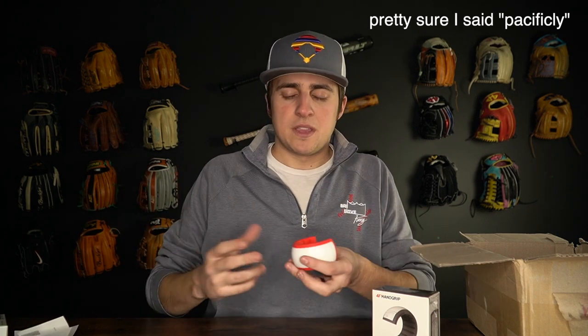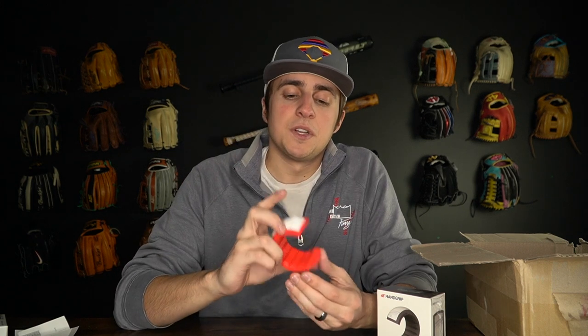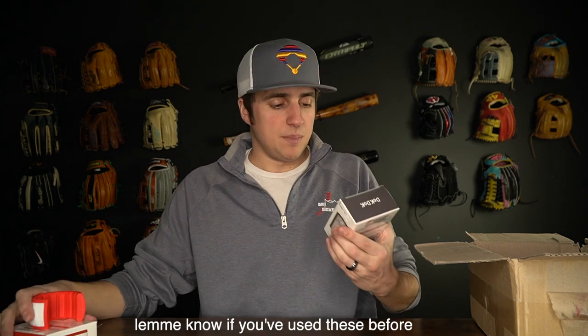These are interesting — there's still more in here. These are for pitchers and for gripping the baseball, specifically trying to strengthen your grip. The camera is not going to focus on this because it's so white, but there's little seams on here just like a baseball has, and the whole point is — let's say you throw a knuckle curve — you can grip it like this and basically just squeeze down on that grip. The idea is you're supposed to do this while sitting around on the couch to just strengthen your grip.